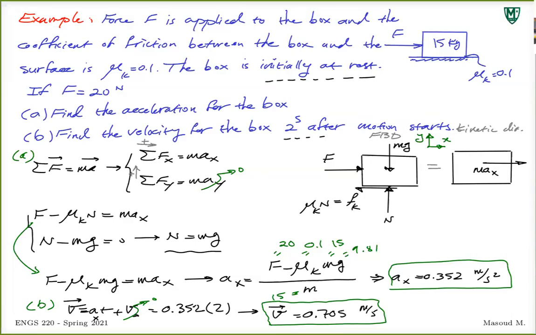All right, let's do another one. Let me write the problem statement, and we'll see if we get to actually solve it. Let's say I have two boxes now, just to make it a little more interesting. So I have one box here, and let's say this is 5 kilograms.